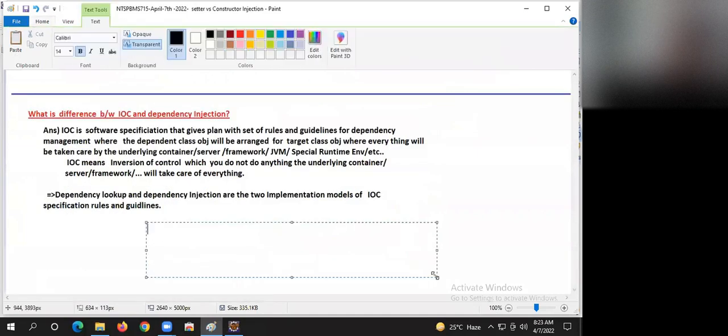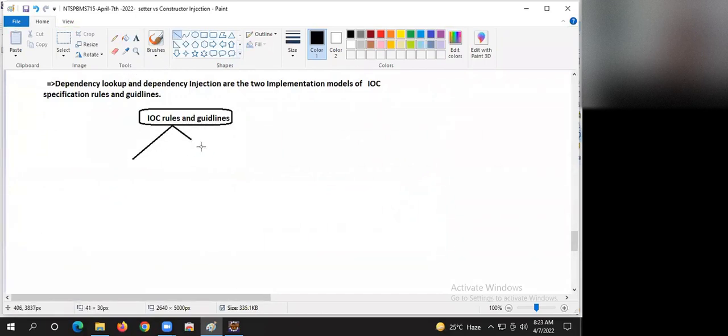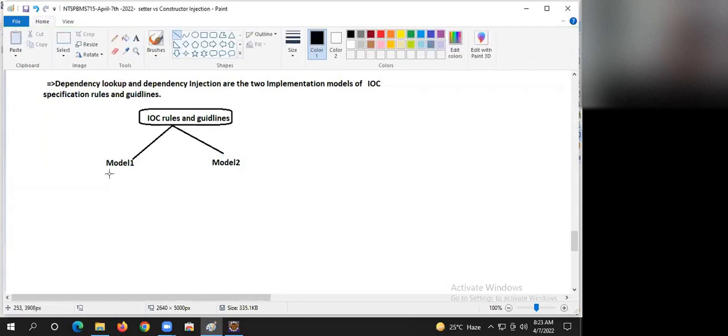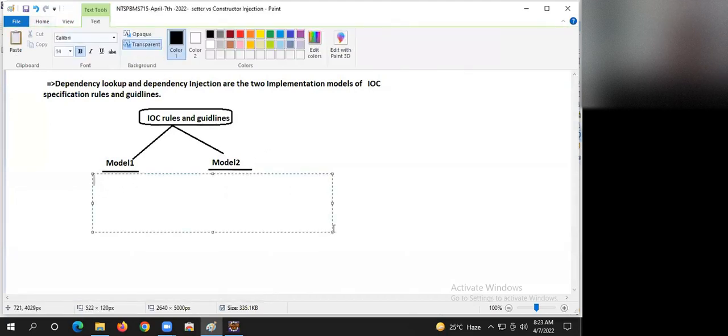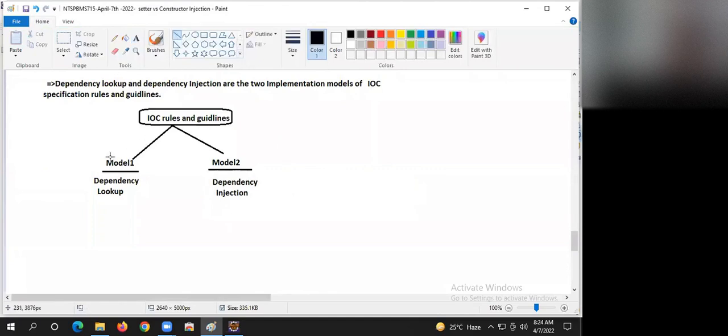Everyone getting my point, guys? Model 1 is dependency lookup.